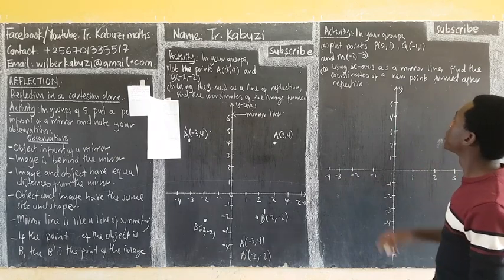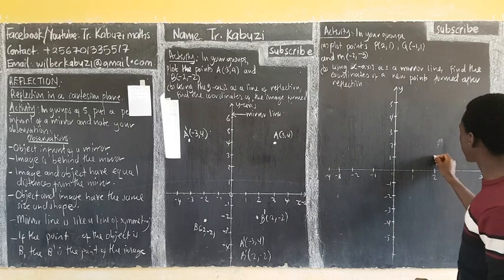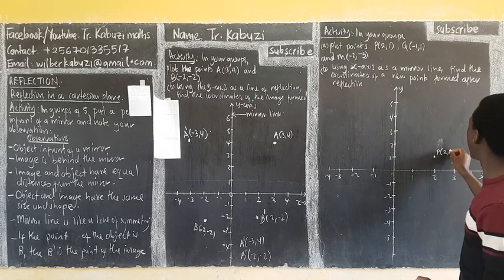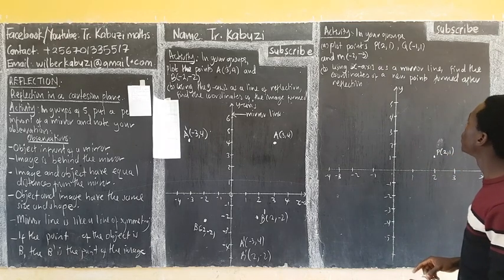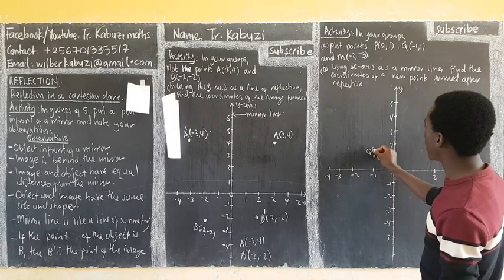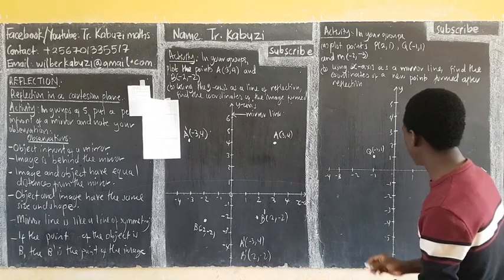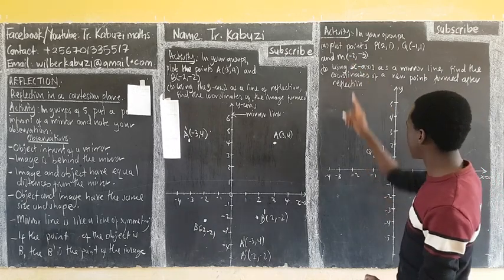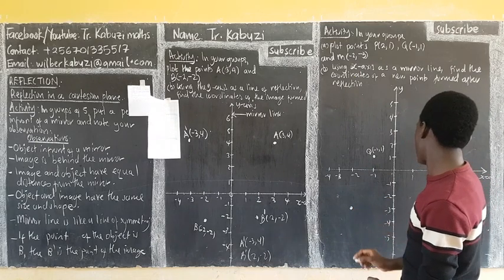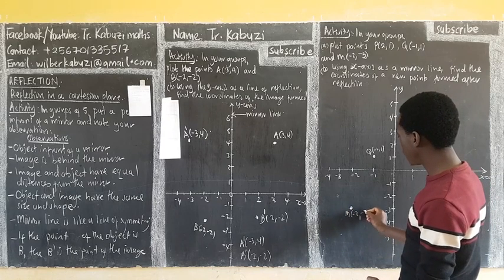Okay, so can we put this? This was 2, 1. So they put it correctly. This was 2, 1, which was B. Then Q, negative 1, 1. Then M, negative 2, negative 3. Negative 2 the x, then negative 3 the y, which is here. Okay, this is M, negative 2, negative 3.